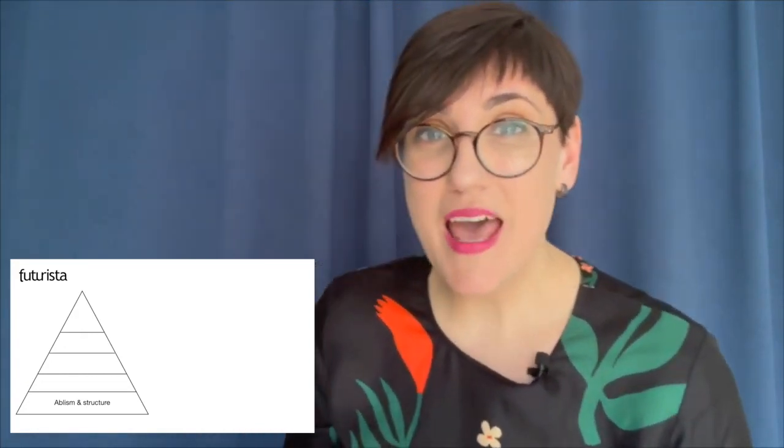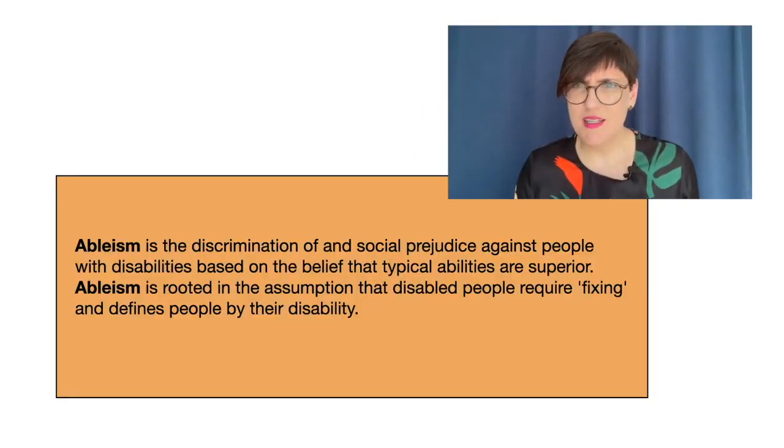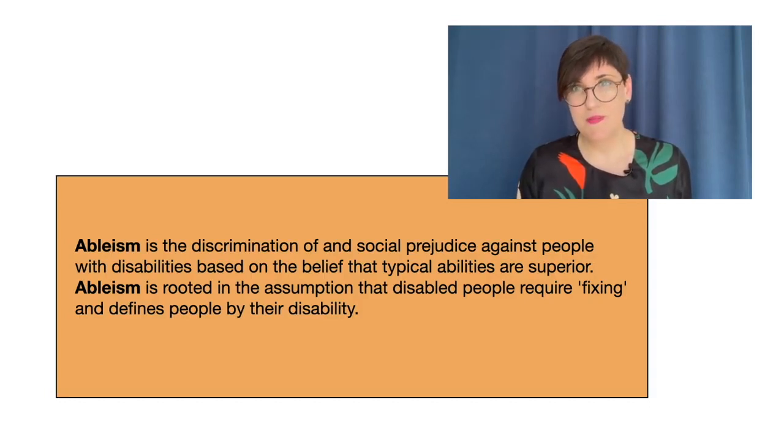Well, what happened here was ableism. And what is ableism then? Well, if we look at a definition, it's the discrimination and social prejudice against people with disabilities based on the beliefs that typical abilities are superior. Ableism is rooted in the assumption that disabled people require fixing and that a disability defines people.